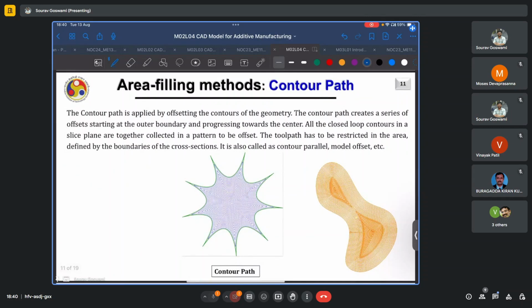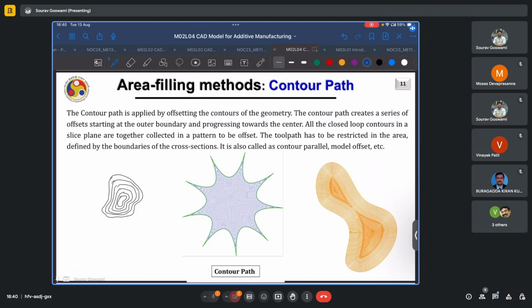You can also have toolpaths which are actually contour parallel, and this is a nature inspired concept. So it can be similar to the growth that you see in trees. So if you see any tree bark, you will have these rings which are almost, say, parallel to each other. Of course, in that case, they grow outwards from the center. In this case, it can be both ways. Either we start at the outer edge and come inside, or we start inwards and grow readily outwards.